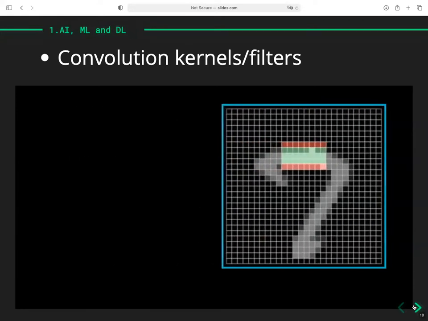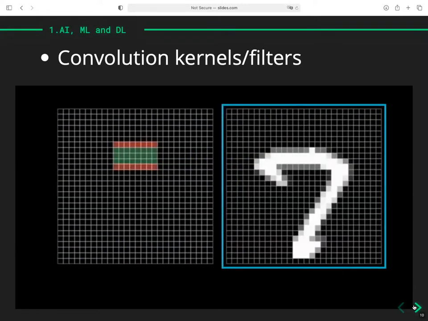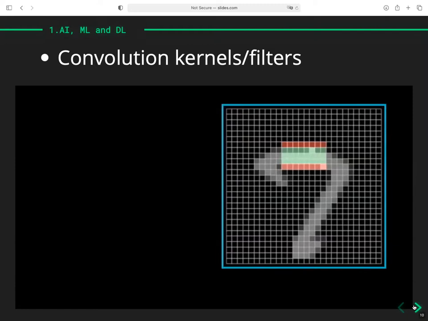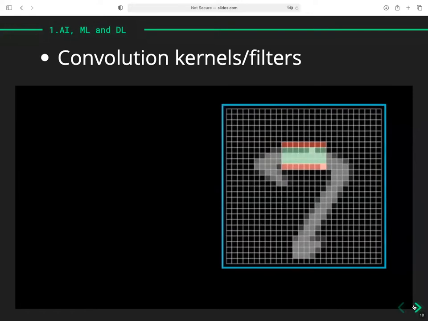And so what you do is you choose your filter. Here, I'm showing a filter that happens to be a horizontal bar. And when it's laying on top of the top bar of the 7, then the multiplication will give you a large number. You can go a bit further and not just look for high intensity somewhere, but gradients or steps, edges, contours. And that's what this shows. That's why here there's two colors. There's red and there's green. So depending on how much the intensity changes at the top of the bar of the 7, if you do this multiplication by some negative numbers in the black, some positive numbers in the white, then you get an even higher and higher number. So you're detecting a gradient, a strong gradient, or an edge.